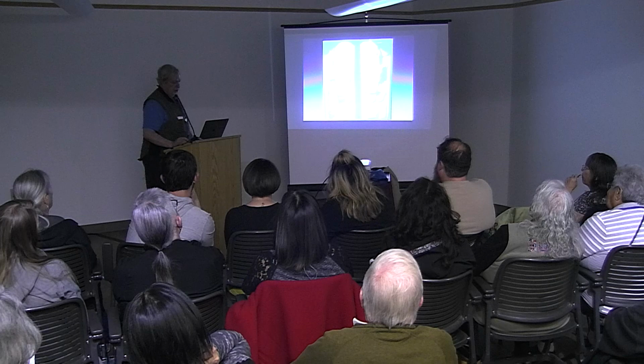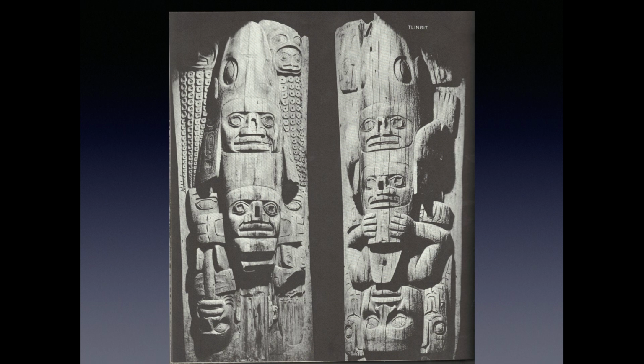So the two with the dogfish on them, the Kaats' Hit dogfish house, the one here on the left, the structure of those raised faces on the back of the dogfish, the noses of those faces formed the dorsal fins of the dogfish. And they all had abalone shell in the eyes, and the shallow ones on the other side were probably carved first, is my guess. And then when he got to the other one, he decided to give them more dimensionality.